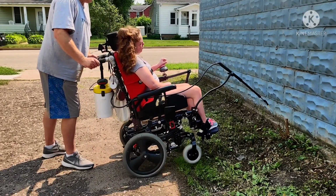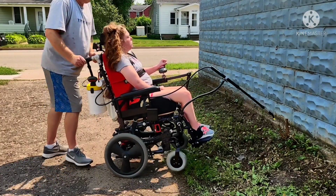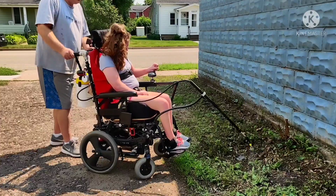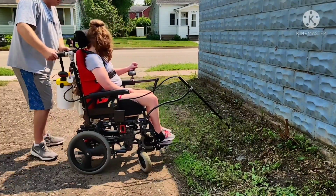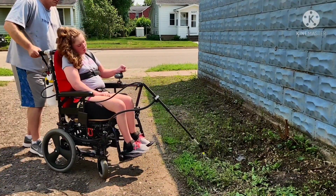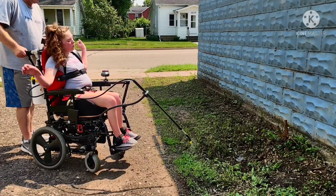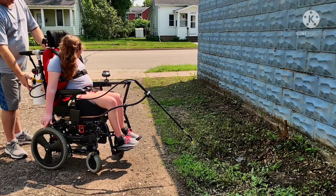So we're doing our best to maneuver the wheelchair around for her to be able to spray as many weeds as possible. Christina always likes to help with household chores and also loves being outside.